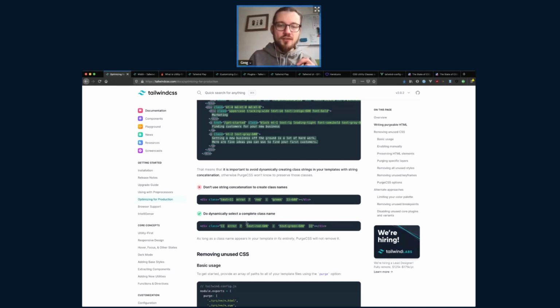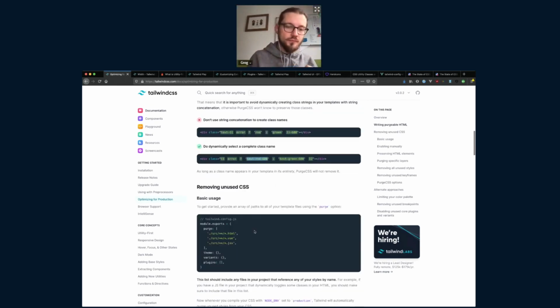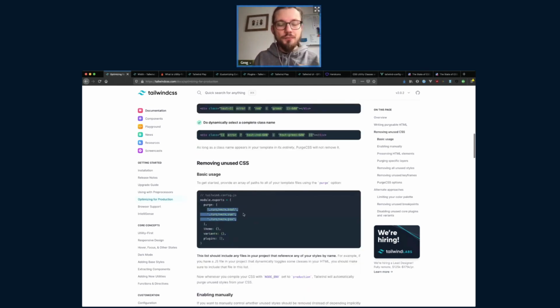You always have to have the string as a whole. And you can still use conditions to apply styles, but you always have to be aware to use the whole string. And here you see these purge locations where it tries to find the styles, right?